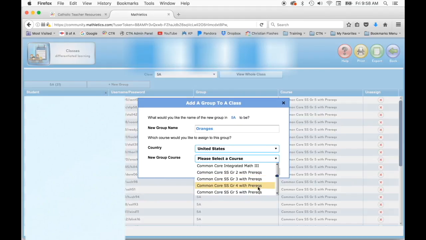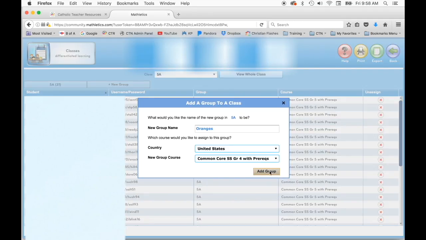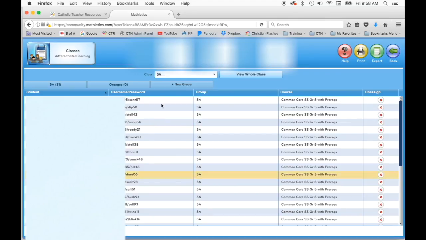So for example, if I pick this one, that means that I'm giving the student not only grade 4 content, but also very foundational material from grade 3. So you can either choose that one, or if you continue to scroll, here's the regular one without those prerequisites. I always tend to go for this one because why not? So we go ahead and we add that group.